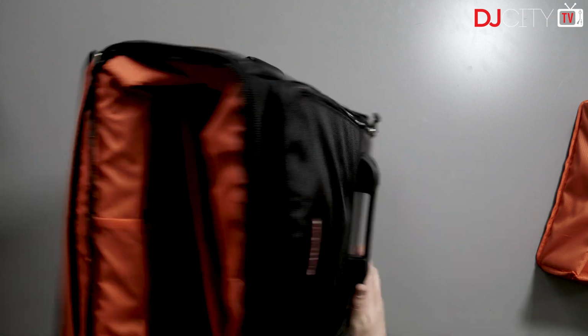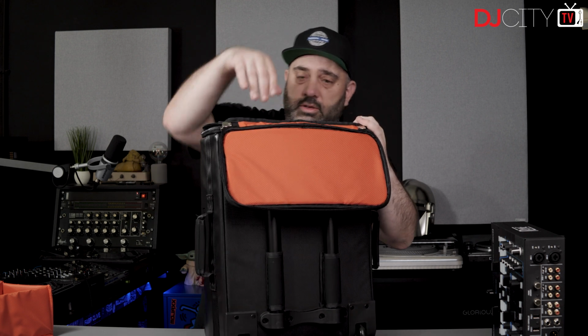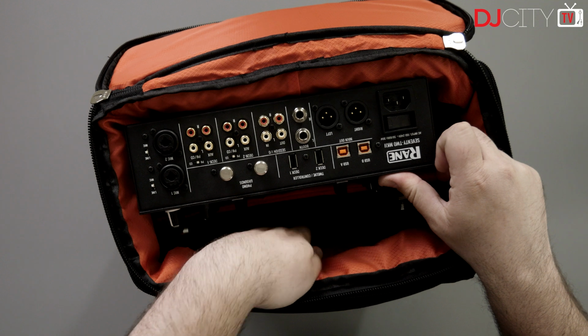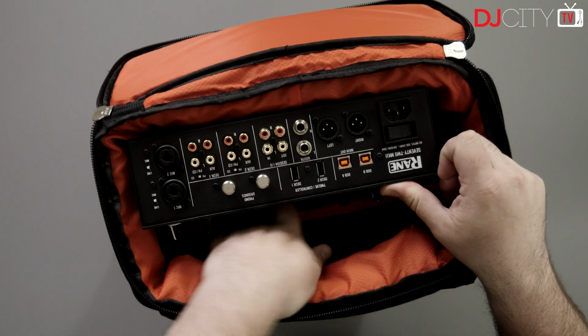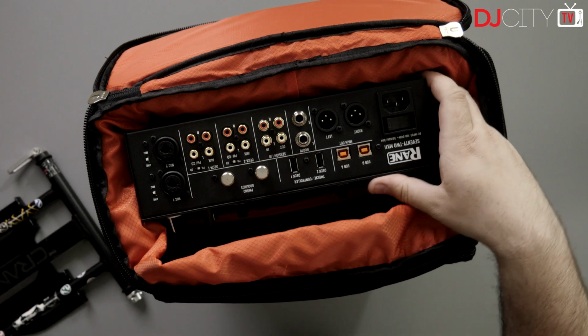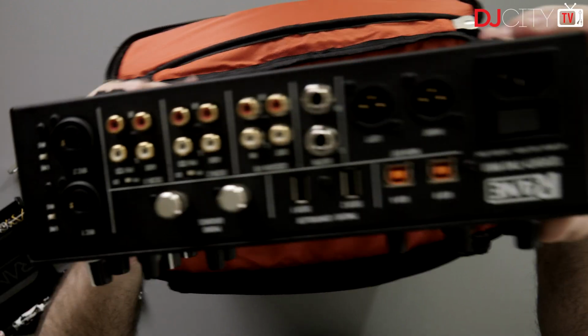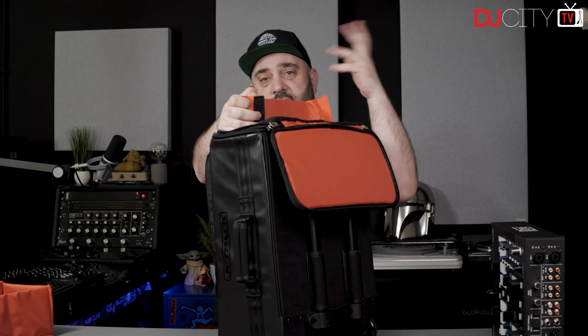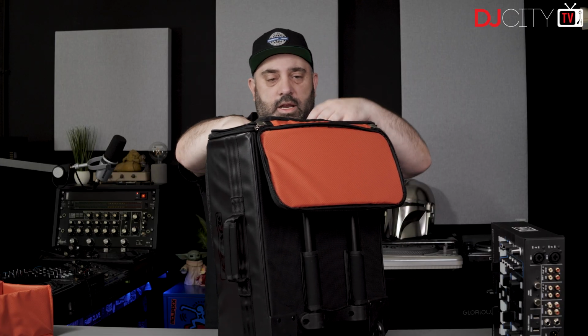This is a different take on it altogether. You can just drop stuff in and drop stuff out. There's one divider Velcroed in, so you can split up the compartment to fit different things in there. You can position that how you want. So if you want to get, say, a mixer and a laptop stand in there, you can do that, or a mixer and a sub controller, something like that. That's going to fit in no problem.